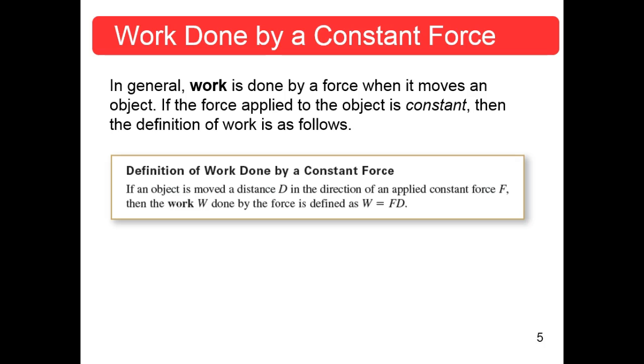Okay, so it's a force times the displacement. So the definition is work done by a constant force. If an object is moved the distance d in the direction of an applied constant force F, then the work done is force times displacement. Now if the force is not in the same direction, for instance, I push on the chair here. I'm pushing downward, but the chair is moving that way. It's only the component of this force that's in the direction of motion. This component does no work on the chair at all, only the horizontal component. So there is a little computation in it, but if it's a constant force, it's easy to deal with.